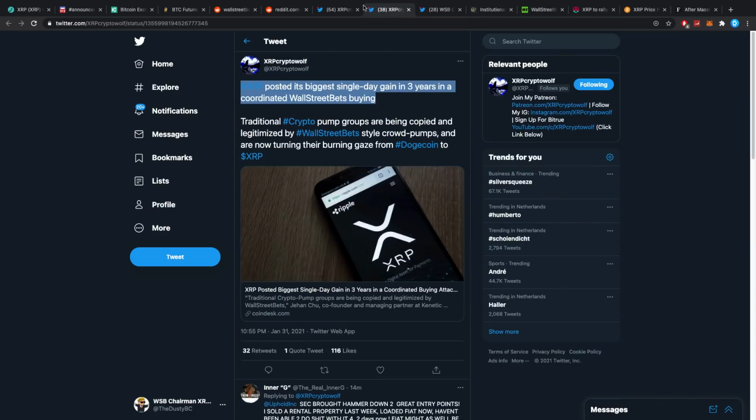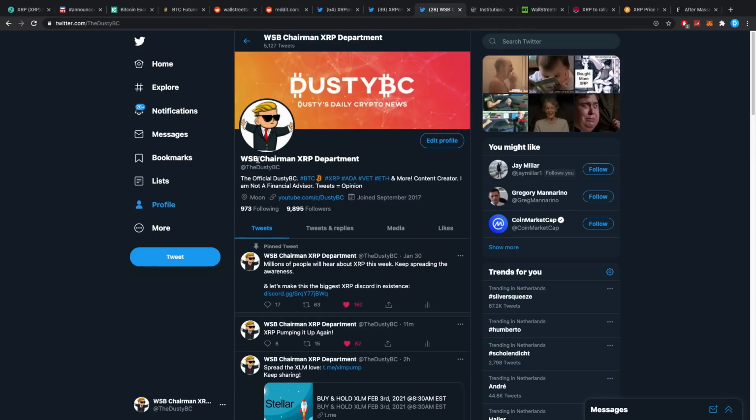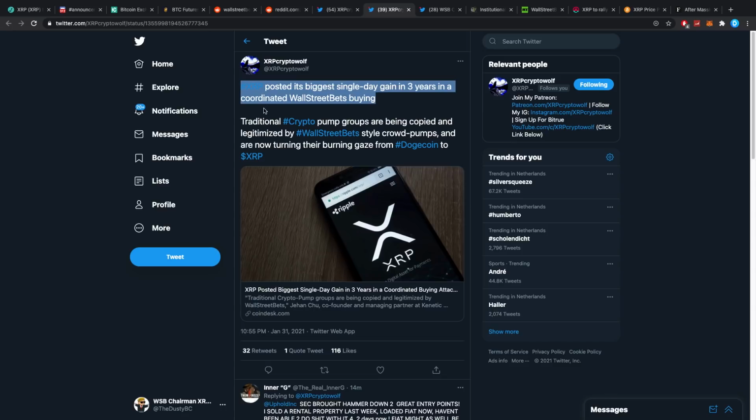But no, I do not think Wall Street Bets is actually going for this. There's a lot of articles here lying about it, basically for clicks or to potentially push it towards more people, but it's definitely not the case, all right? None of this is actually associated with Wall Street Bets in any way, shape, or form. I have it in my name here for fun, because, I don't know, I'm stupid like that, but it doesn't have anything to do with the actual Wall Street Bets. And even if it is, it's just some very low-level effort.